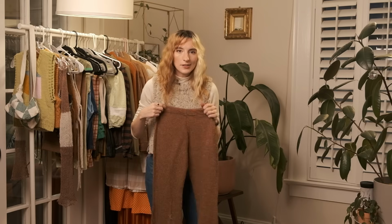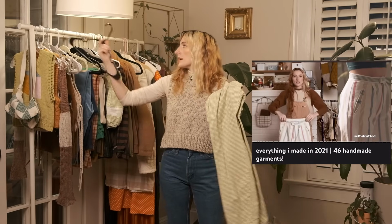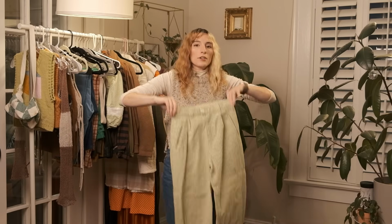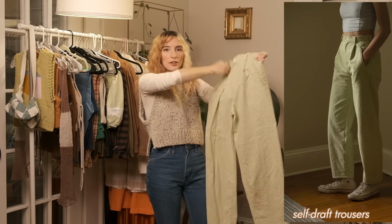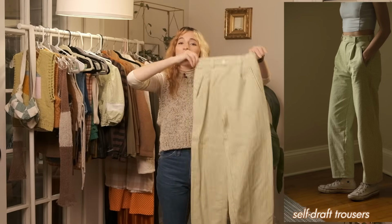Alrighty, if you watched last year's video, you probably saw that I made a fun pair of striped self-drafted pants. Well, I continued to work on that pattern and made these pants, which are the matching pants to this shirt. However, these turned out super cute.